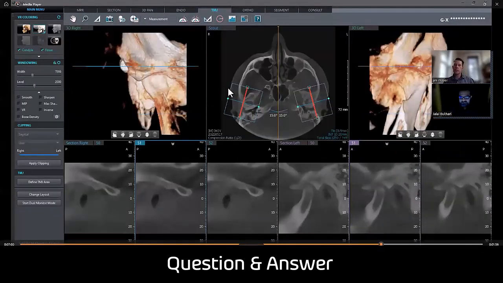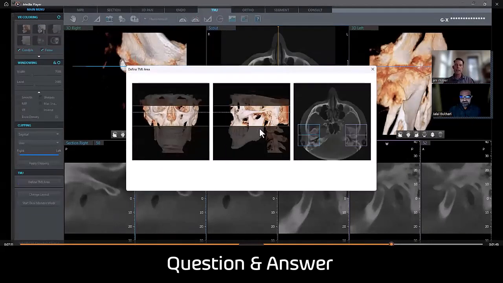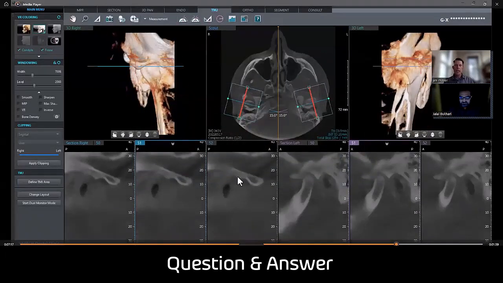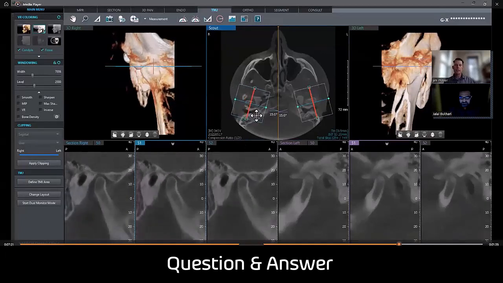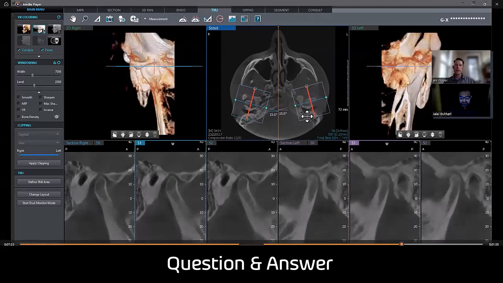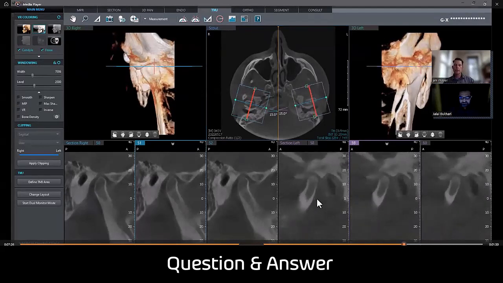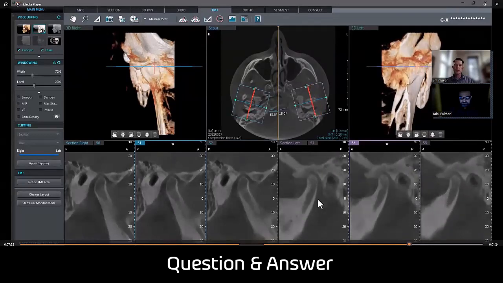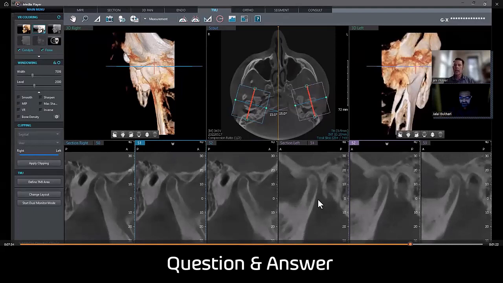We did talk about some TMJ in the session, when we looked at that large volume, and you mentioned that some of the softwares have specifically a TMJ tab or a TMJ window. I just wanted to highlight this, and what we're doing here is we're really targeting the joint and being able to visualize that in different windows. So you can see we have our bar here, and this is where you can go across lateral to medial, change some thicknesses and some different visualizations to look at that joint specifically. And you had talked about the position of the joint. And so here's the software that will do that within this tab.